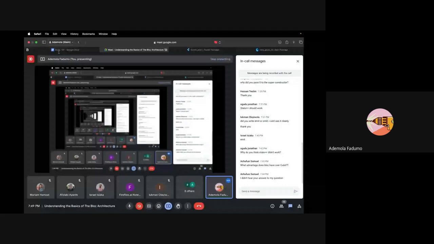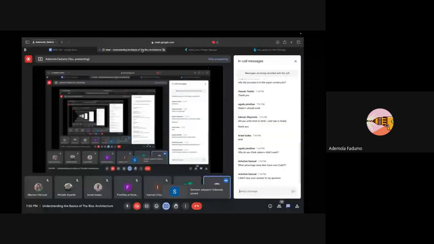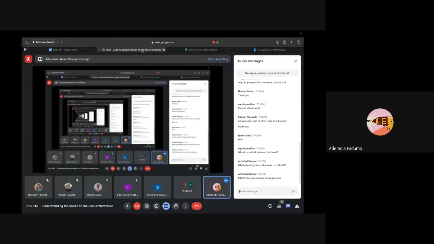He asked about the advantages of bloc versus cubit. As you improve in your engineering, your development, as you work and learn, you'll realize that things get confusing and complex. A lot of things are happening, and you want to handle them in a good way.